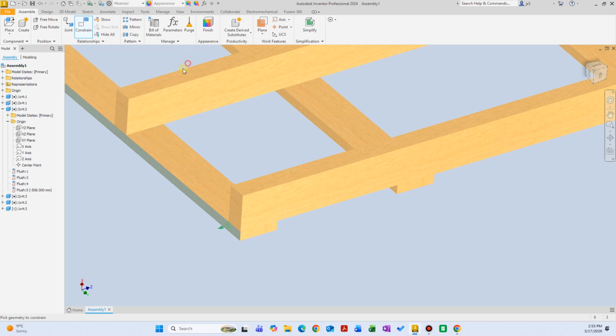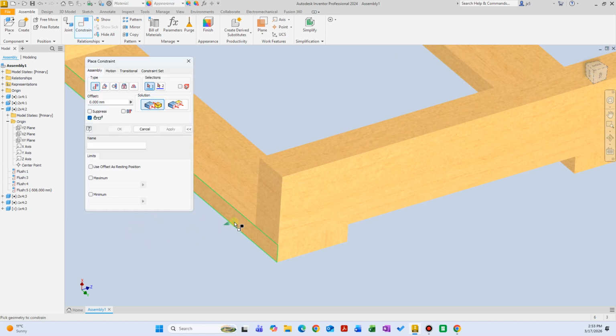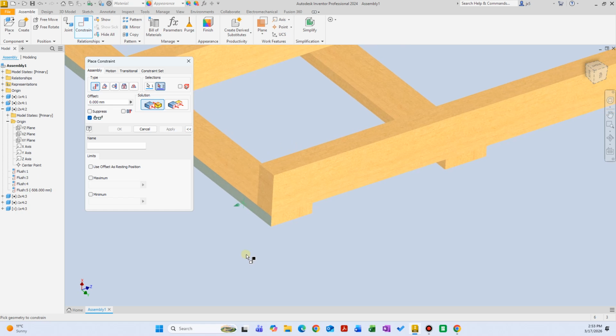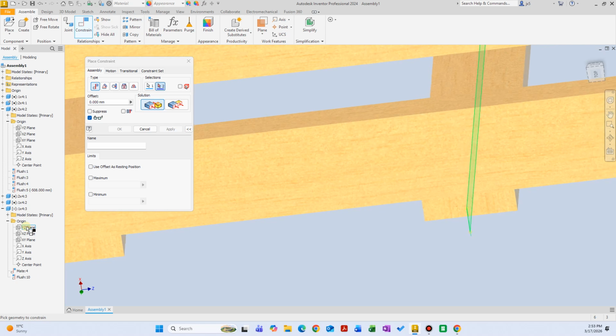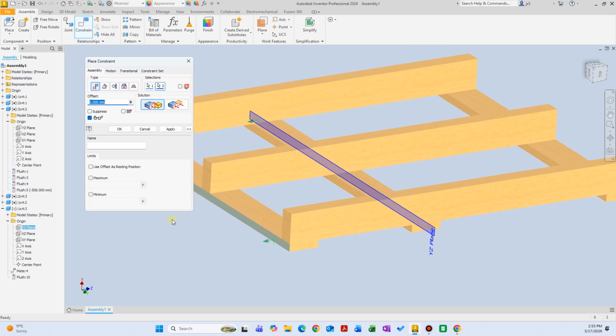So let me just exit out of this, make sure that I'm selecting the right component. I will highlight this. So this is the one I'm going to deal with. So right click, constrain, select the outer surface of the 1x4 that I'm going to use as a reference, and then go back, open the part I'm going to modify, expand the origin, and, oh, not this one, sorry, this one. Expand the origin, and I need, yes, this one that's cutting the part right in the middle. So that's the YZ plane. And again, I'm going to enter this time 24 inches. So let's see if this works.